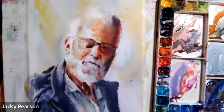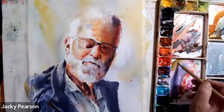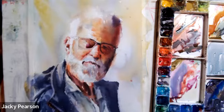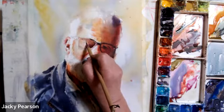And then I'm going to make a bit of a hazel colour. So I want a bit of burnt sienna and a bit of viridian. A bit more viridian. Just test it. I think it's okay. And then we'll put that in.